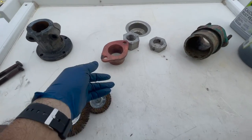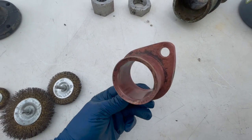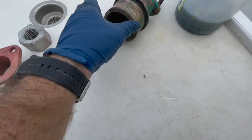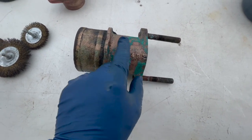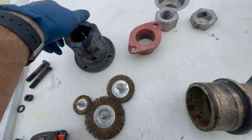So you can see the pieces that I was able to soak completely in the CLR look fantastic. The ones that I brushed on CLR, you can see there's still some stuff left over. And this cleaned up pretty well, but still needs some work.